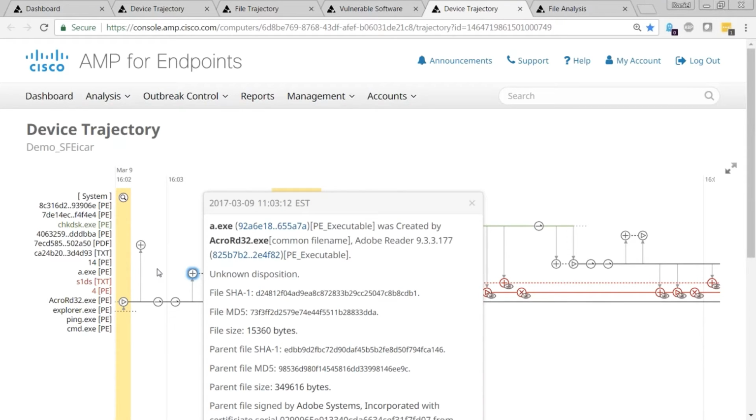So I can tie the remote access Trojan, the keylogger, and all the other malware that I've seen on this system, I can tie it all back to this one file. And I don't have to wait for Cisco to release a patch for this file. Right? I can add it to a quarantine list, and I can get it off my network immediately. And once I do that, I'm probably going to want to know more about it.